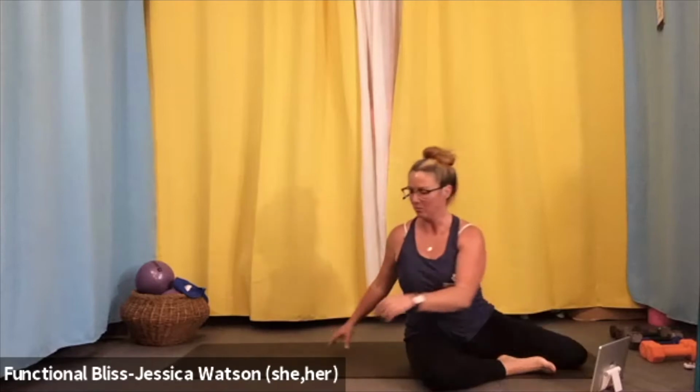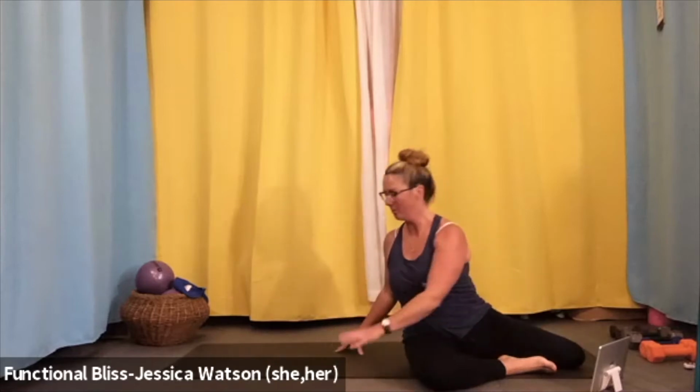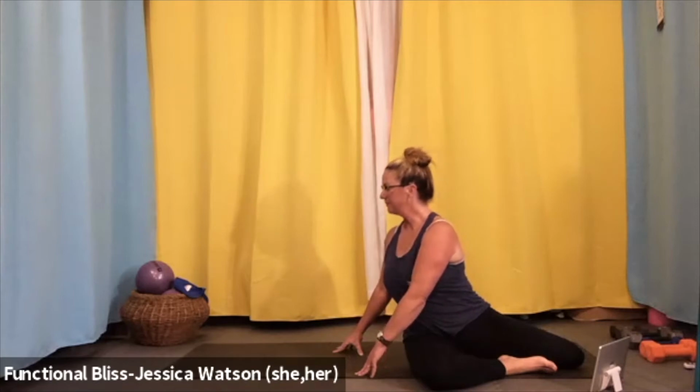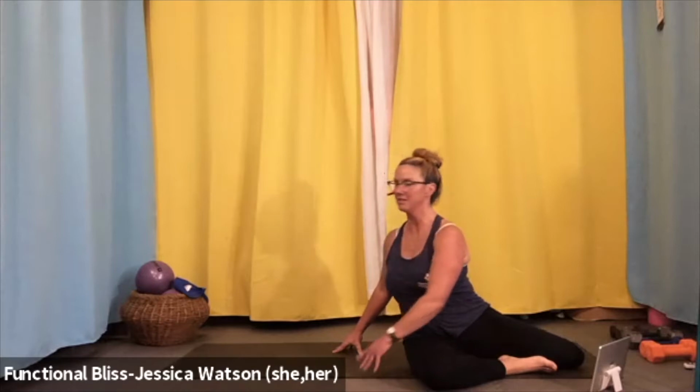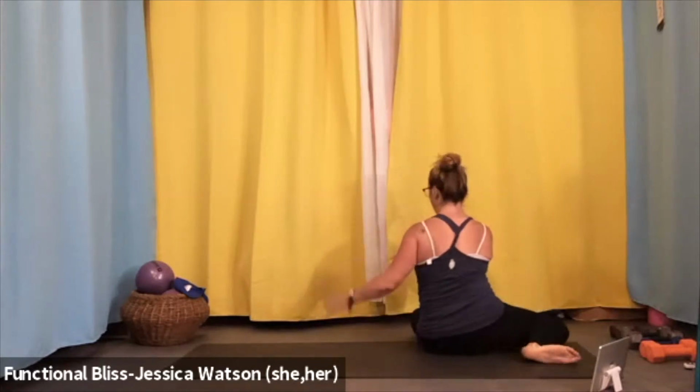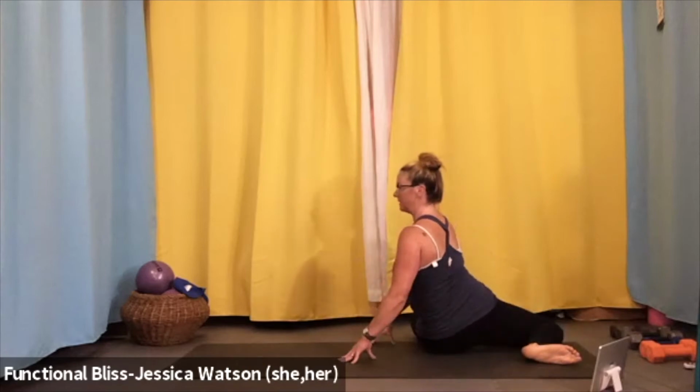We're going to let the knees drop down, rotate your torso, so hands are going to kind of walk behind you. Think about lifting your chest, lift your gaze, take a nice big breath. Awesome, and then start to unwind and take it over to the other side. Knees are going to drop over to the left, hands are going to rotate behind you. Think about lifting your chest, lift your gaze, take a nice big breath.